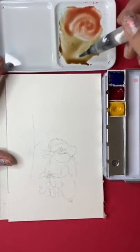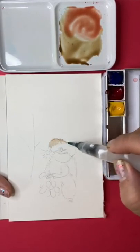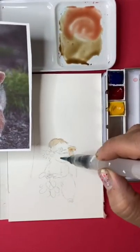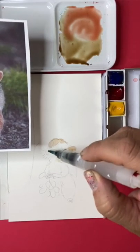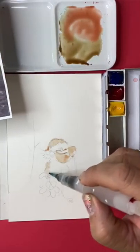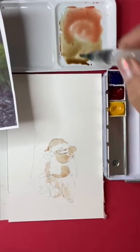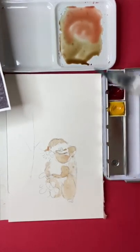All right, now, so I'm gonna use this as my base color. I'm just gonna come in here and I'm gonna add in this color to everywhere he has this brownish color, okay? Because remember, we like to work in layers. Just some layers, just kind of, if you see, it's not any brush strokes. Okay, we're just dousing in some color to have a base coat. So we kind of start to see how beautiful he is.